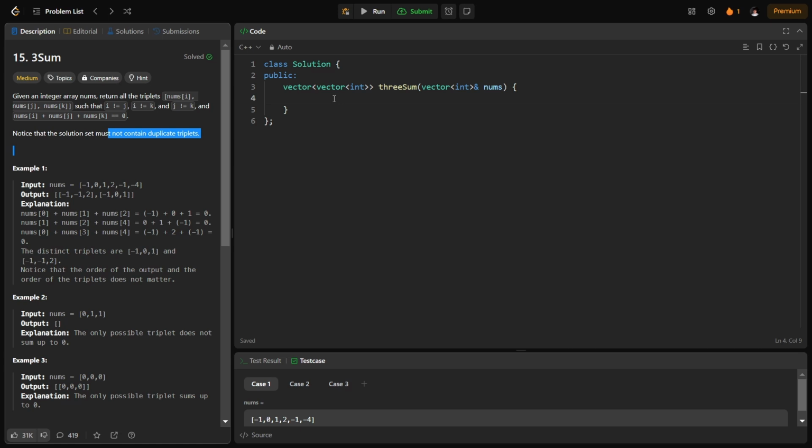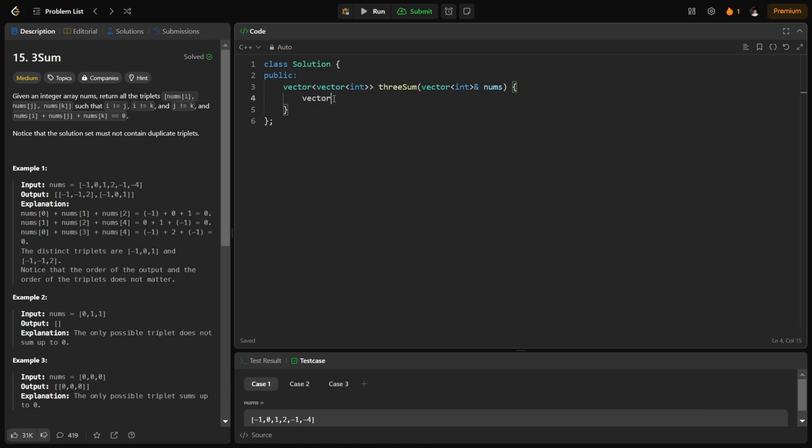Now I'll directly start with a more optimized approach. If you use three iterators, i, j and k, with three for loops, you end up with a time complexity of big O of n cube. What I'm trying to achieve is to do this in big O of n square. If you have seen two-sum part 2, we can solve that in big O of n time with constant space. So let's use that logic and implement this.